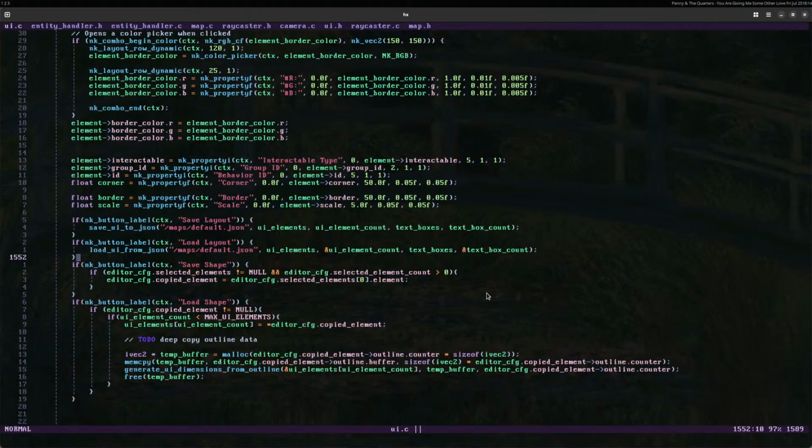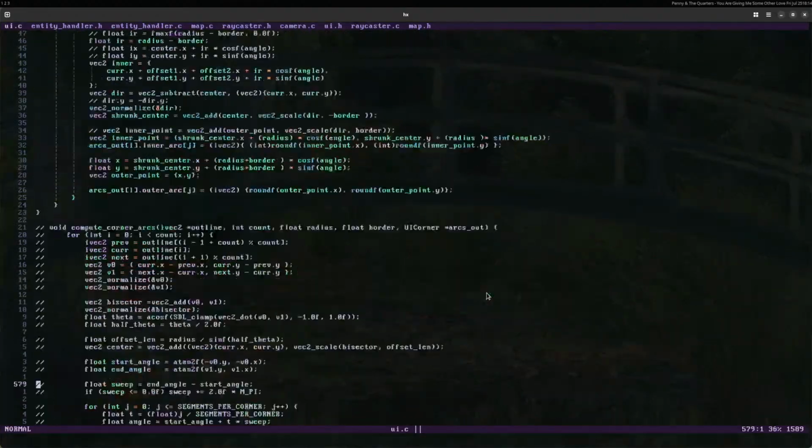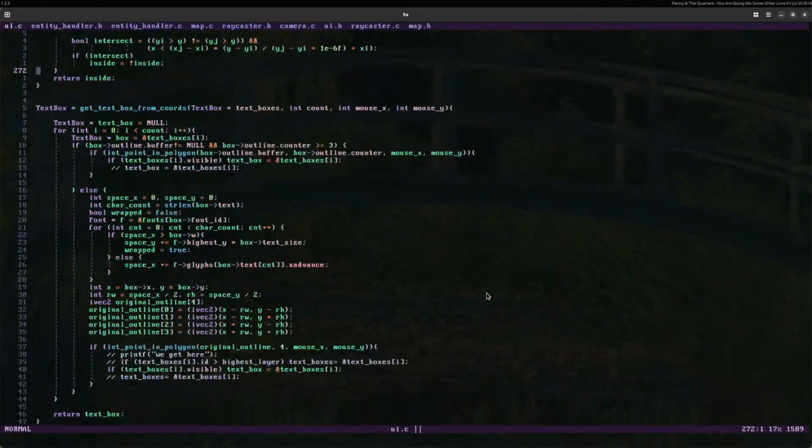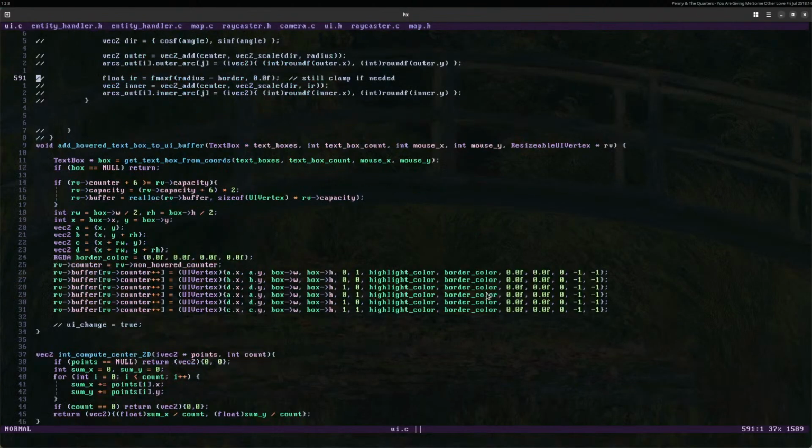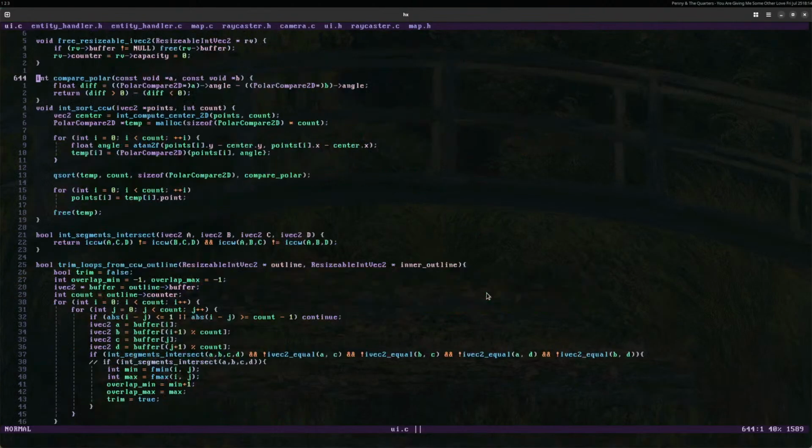I mean, technically everything works like I wanted it to. It's just a bit finicky, you know. It all comes down to me wanting the rounded corners and not being able to... like this function right here.